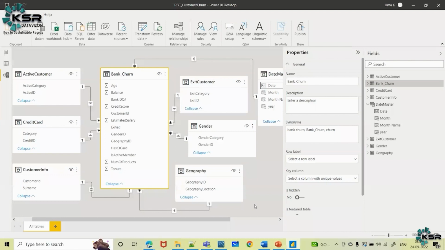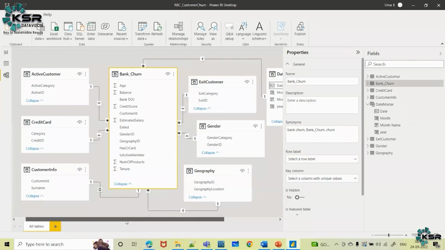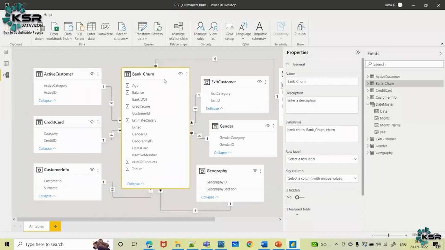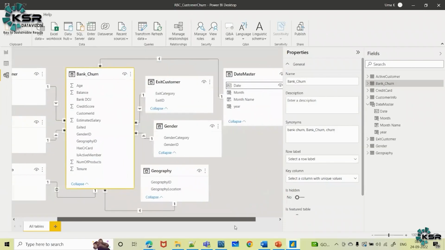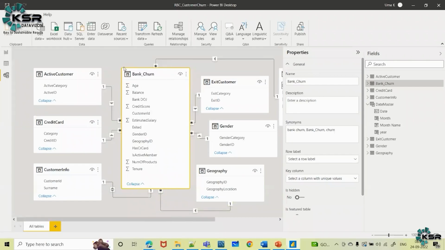So what exactly we do in star schema is we will create first the fact table and dimension tables, and all dimension tables are connected to the main fact table via one to many relationships, and these dimension tables or lookup tables will be mapped to the main fact table via the primary key ID.